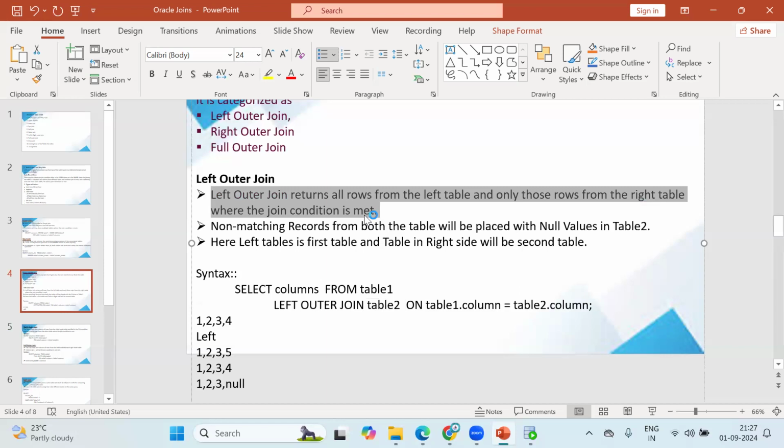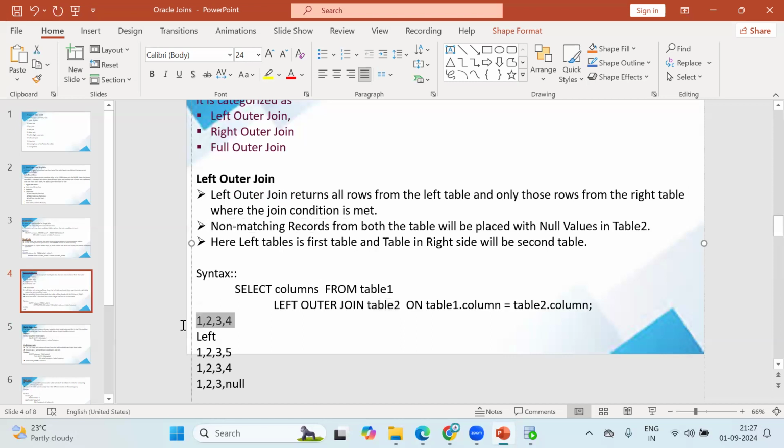Then non-matching records in the right table will be placed with null values. Table 2 will have two types of data: matching data, and non-matching data, which will have null values.